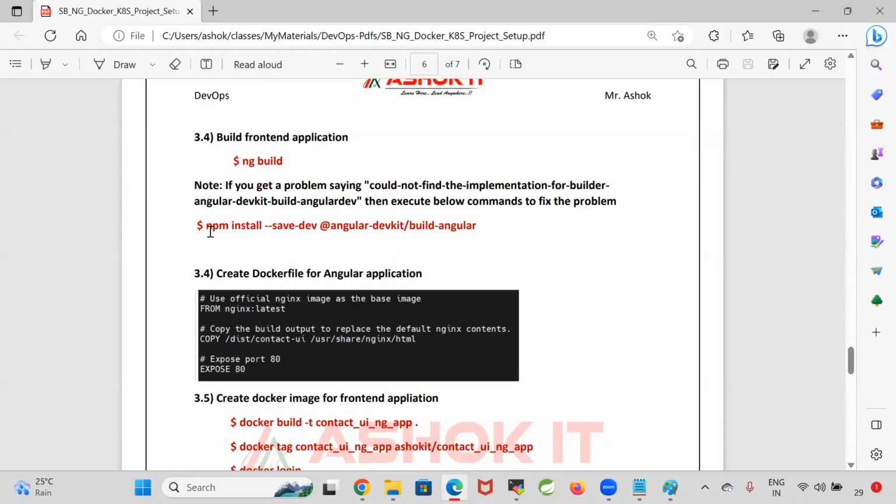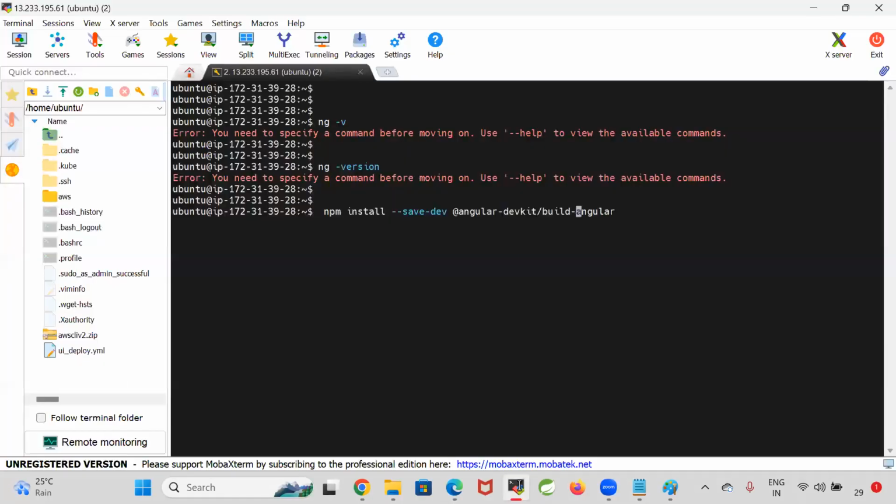Whenever you get that ng build issue, let me execute this command, npm install Angular devkit. That front-end build tool is not installed successfully, guys, so I'm doing a fix for that.